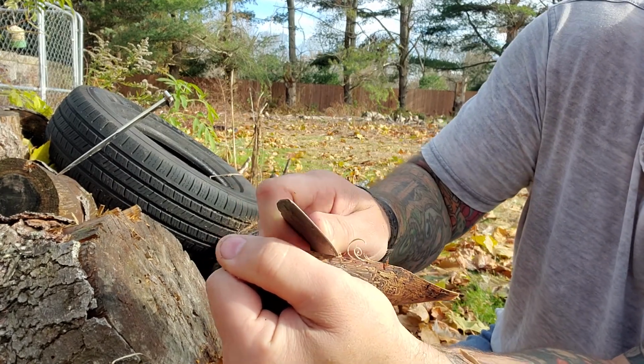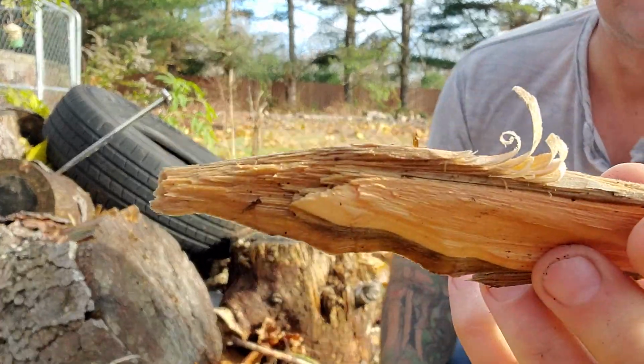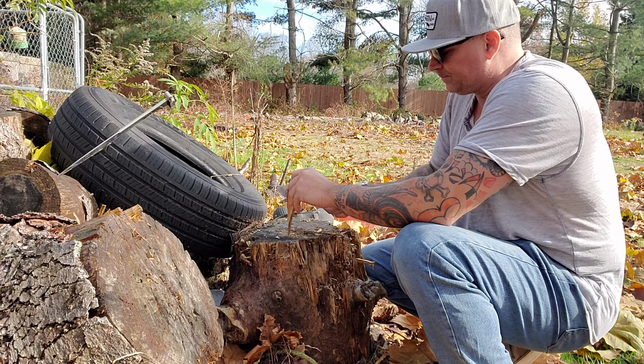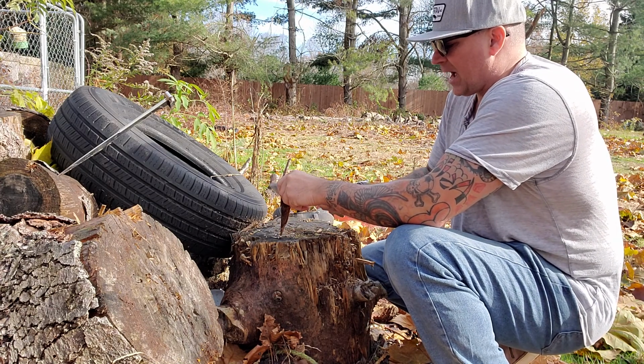So look at this. All these tiny, sweet little curls. Can you feather with it? Absolutely. Can you chop with it? Absolutely not. But I bet we can just do enough chopping. Oh, look at that.